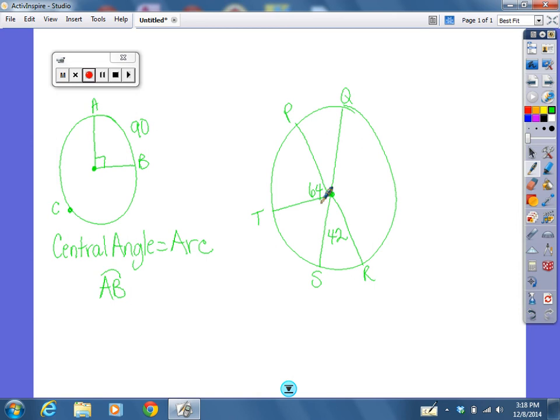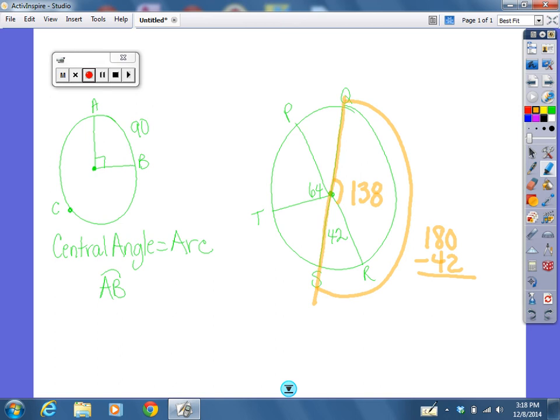As we look at it, this is all a central angle, so all the arcs are going to be the same as the angles. If I have my semicircle that goes straight down, this right here is 180 degrees. If I know that it's made up of two pieces, I can take 180 degrees and subtract the 42 from it, and I can get that missing angle that's right here. So that missing angle is 138. Okay, so that's one side.